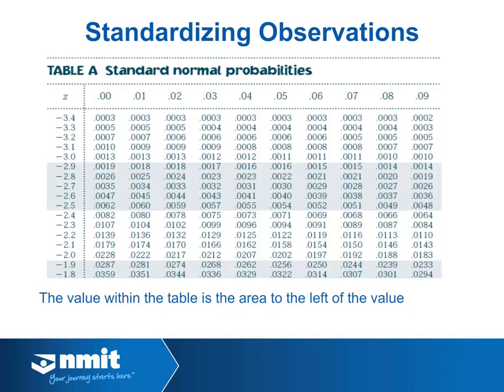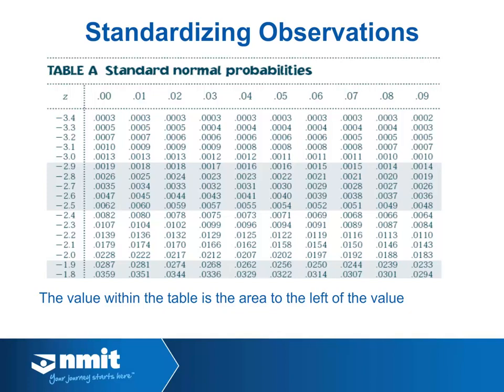The z value is found in the left-hand column. We get the first number and the first decimal place, and then the second decimal place of the z-score is found in the top row. So for example, the very top row of numbers here correspond to z-scores of -3.40, -3.41, -3.42, etc., all the way to -3.49. Then you move down to the next row for -3.3. This table goes all the way from -3.49 up to +3.49. These numbers with 4 decimal places are the area under the curve to the left of that value.